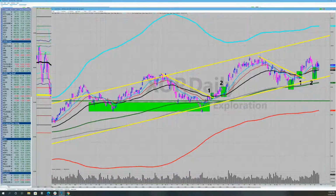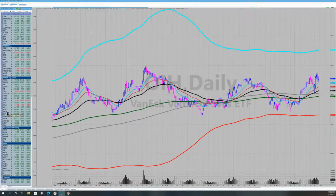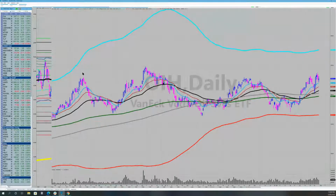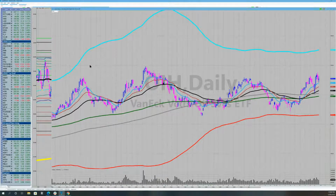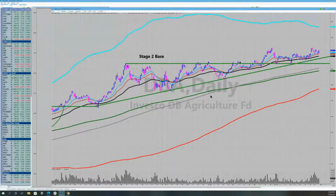We can go over all the different stocks that you have an interest in, but I want to be long U.S. exploration production companies. I'd like to be long the U.S. oil service companies. I like that chart a lot. I'm looking for that entry point. I think that I have a real interest in being long agricultural commodities in a market like this. You see, I think we're in an inflationary market.